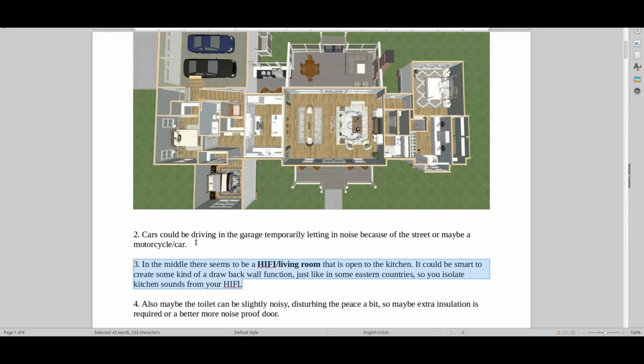And in the middle here, you can see we have this multi-purpose room where the hi-fi, living room, and kitchen almost act as one room. So you might have 3 family members here, like 2 here going partly over to this room, and then you're listening to music over here, and it's going to be noisy. It's going to destroy whatever is going on in your little listening space over here. Not that it's little, it's pretty big in this room, but you know what I mean. So you could actually make a temporary door here. I'm also going to release a video about these temporary walls that you can move in the room, so look out for that. This is another solution for that.